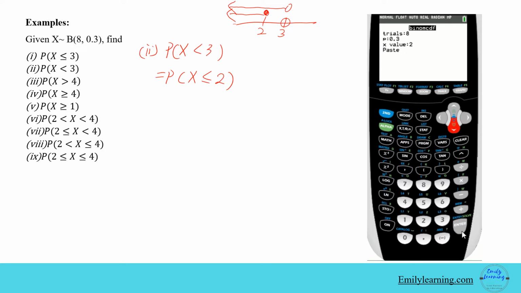Press paste, press enter, and I'll get my answer. So I'll copy 0.551773. Round it off to 3 significant figures, I'll get 0.552.